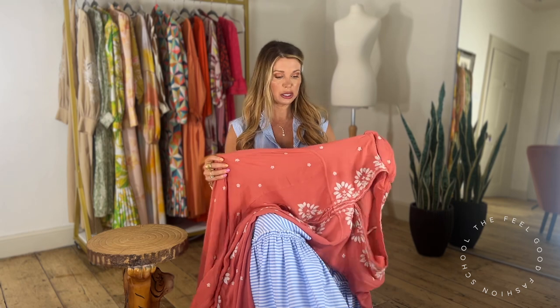Cotton is readily available. Please always try to buy organic or vintage if you can — it's far better for the environment. It's a great fabric to wear in the summer heat because it absorbs any sweat from the body, which allows your body to cool itself naturally and easily. It's very breathable and very versatile. We've got a crinkled, recycled cotton dress here — that's really lovely.